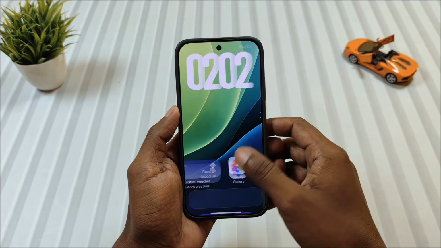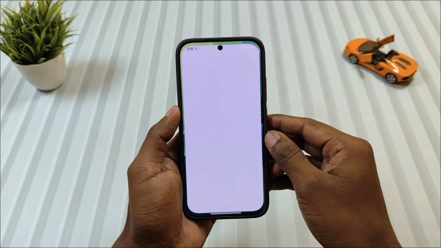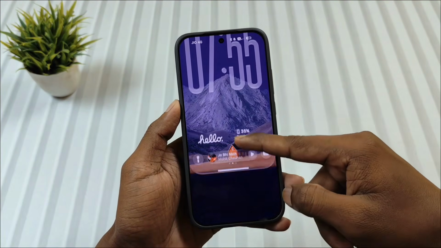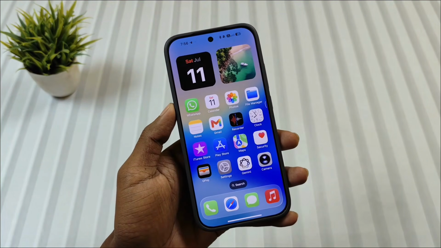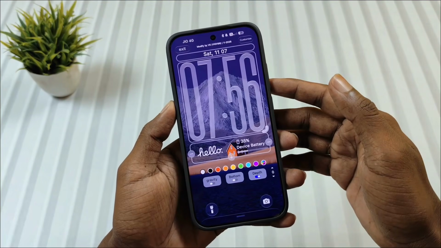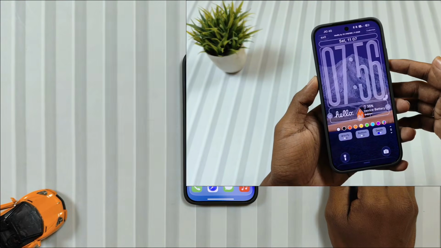Hey theme lovers, if you watched my previous iOS 27 theme video, you probably remember one thing. It looked a lot like iOS 27, but this time things are a little different. Instead of only focusing on the look, this theme offers a lot more customization to the overall experience. So let's check it out and see what makes this theme different.